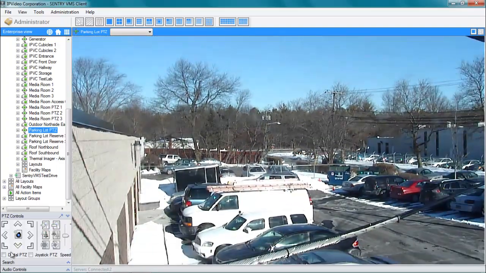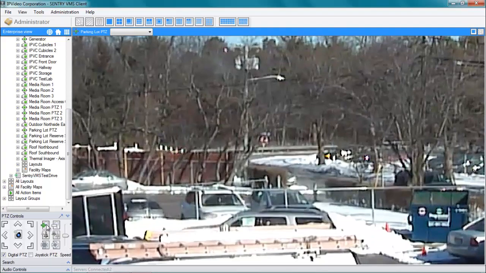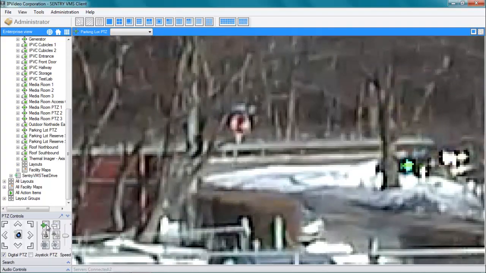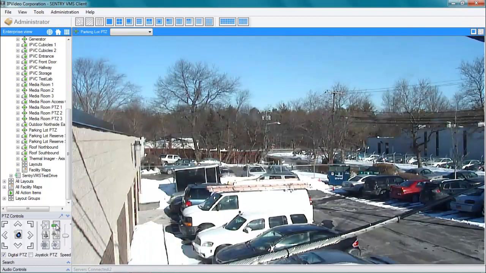Now let's turn on the digital PTZ control for this camera. I'm going to do the same exact thing digitally. Notice the difference in the displayed image. Okay, I am at the same point now as I was when I was doing this optically. You'll notice this is nowhere near as good of an image, but it does prove the point that digital zooming can be a viable option if you're just looking to zoom in on any part of the image to see if there's any movement or any activity.